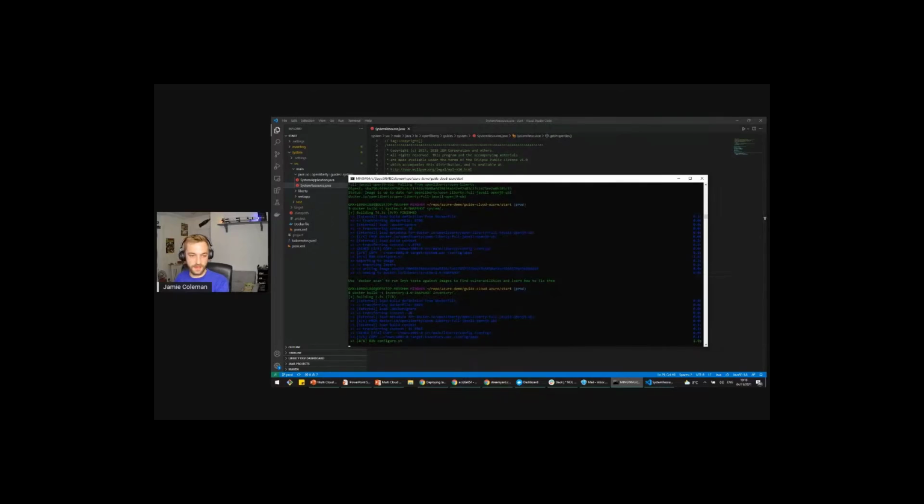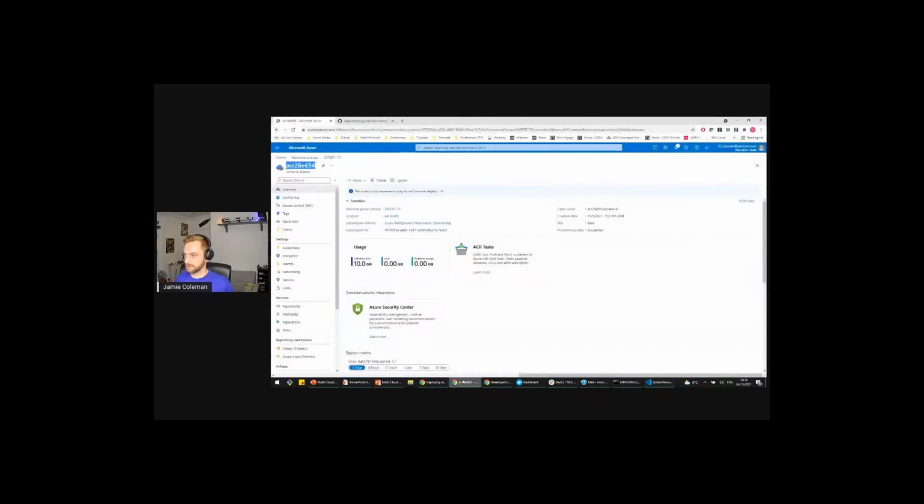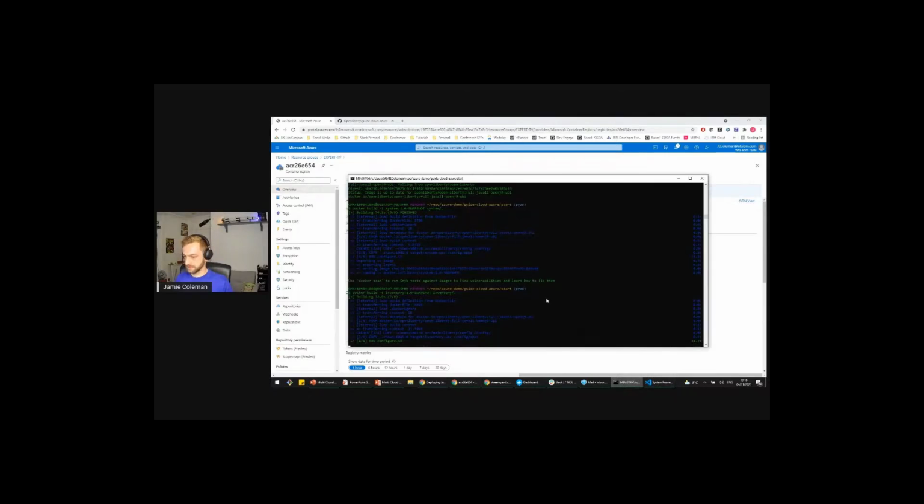Okay, cool. So once that's done, essentially we need to retag these. We need to retag them with the registry server, and then push them up to our registry, which is all good. We've logged into our registry, which we did in a previous command. That's all good. So let's go back here. This is our login server. It's essentially a combination of the registry name with .azurecr.io. So I'll copy that. Give this a moment to finish running the configure.sh script.